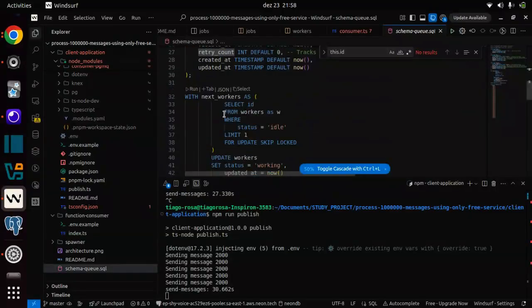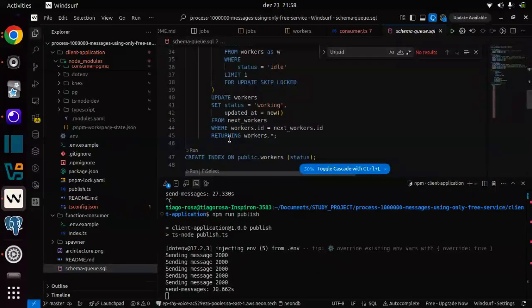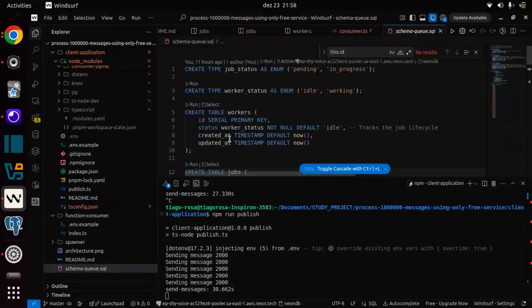Okay, now I need to explain about the worker. What is the worker? A worker is a table where each record represents one worker process. If you're familiar with message queue systems like SQS or RabbitMQ, you have a producer and a consumer, and the consumer is named in different ways.